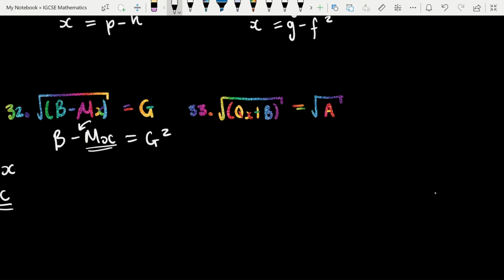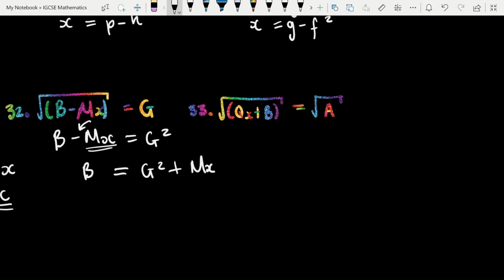The sign ahead of it is its sign. So it goes to the other side to make it positive, because you can't do subject when your term is negative. So it's going to be b is equal to g squared plus mx. Now I can go ahead and make x the subject. If you can do it, you could be pausing and trying on your own and then confirm it.